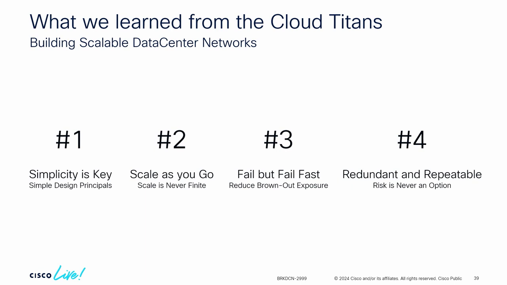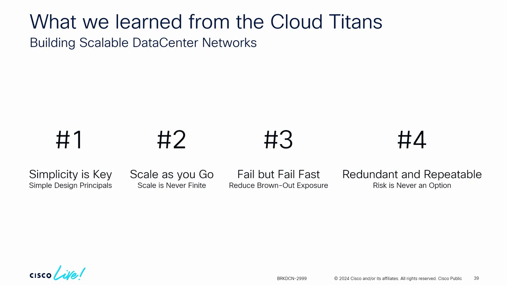Third, I already touched upon that. You want to be able to handle failure, which will happen, failure at the link level, failure at the node level, but ensure that that failure is minimized and contained in one part of the network. A failure on a leaf here should not have any effect on the leaf on the other side of the network, or the other side of the fabric or of the data center, okay?